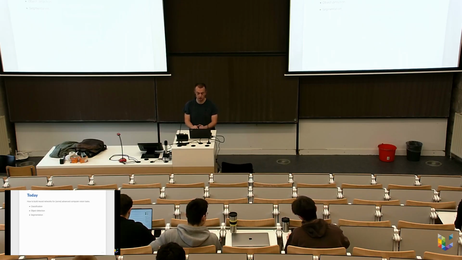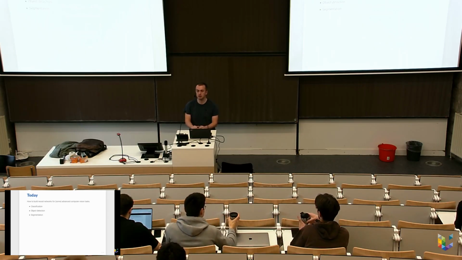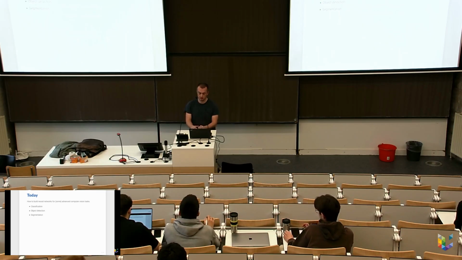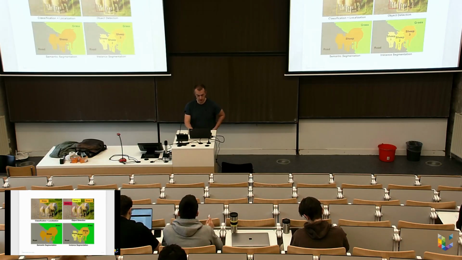Okay, so today we'll talk about 3 tasks for computer vision. The first one is classification, which you should be familiar with. You are given an image, and you want to classify the content of this image. Second, we'll talk about object detection, which is, given an image, to detect various kinds of objects or people or animals or whatever. It means that you need to understand the content of subregions of an image. And finally, we'll talk about segmentation, which is the task of classifying the pixels with a class.